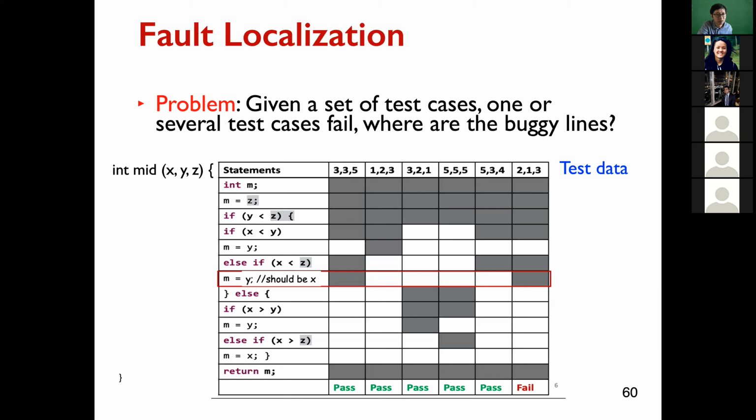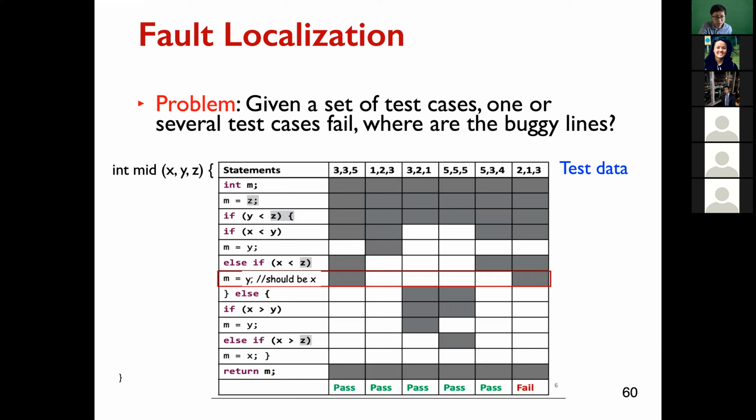Okay, so look at this table, this figure. On the left, these are statements in a program. This is a piece of source code, right? On the right, we have test data. Each column is a test. And the gray area shows that these test cases cover these lines of this program, right? And the white area shows that this test case doesn't cover this line of code. So you can see we have different test cases, different input combinations, and we have the test result.